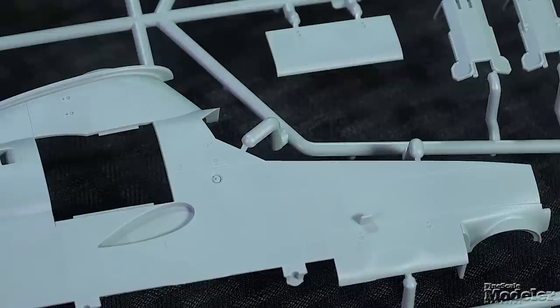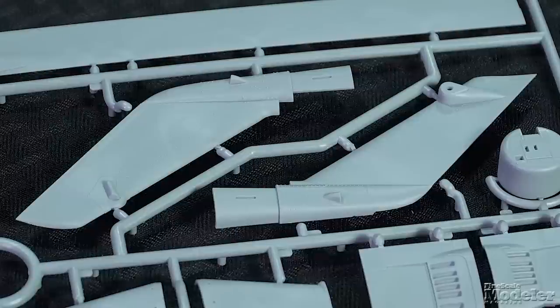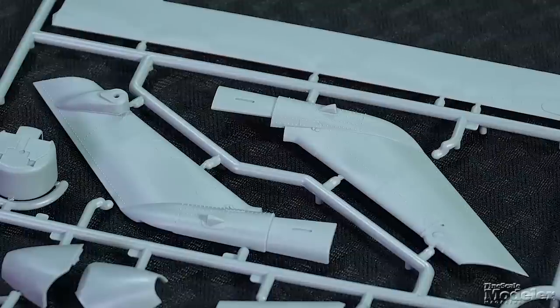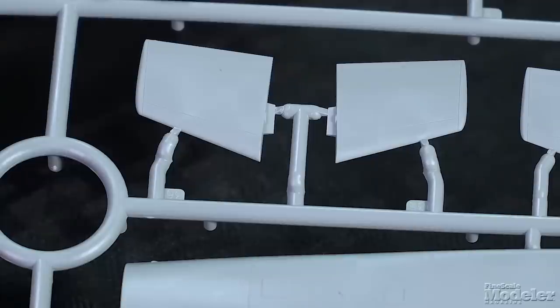The fuselage surface detail is stunning, combining fine recessed panel lines and fasteners up front, with raised rivets on the tail boom. The separate tail fin attaches with a long internal tab, making alignment a snap. Optional parts indicate later production versions of the Cobra are planned. The belly is separate, as is the nose. A pair of short stabilizers finish the airframe.